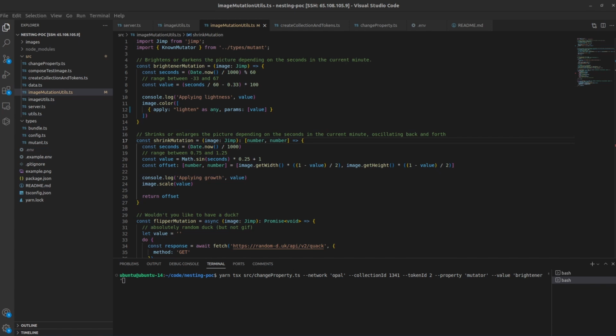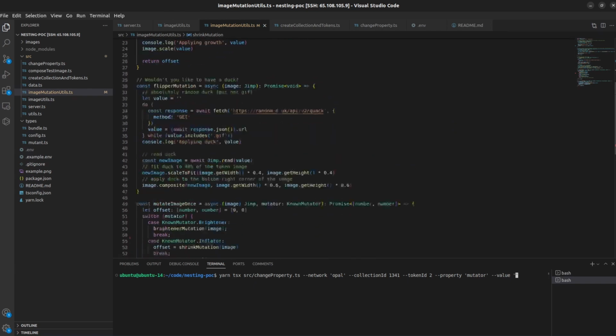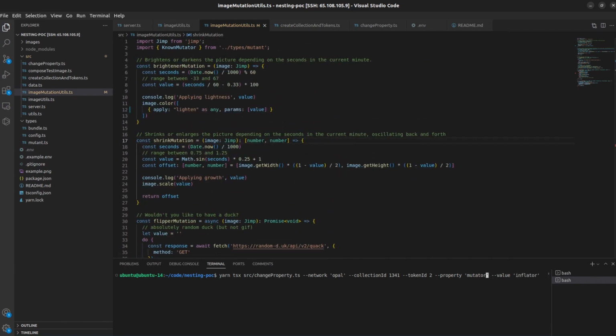Let's explore other mutators. Our guy has been working hard and hasn't had the time to groom his beard. Let's apply the next mutator, assign wave to his beard. Just like the ebb and flow of the tides, this mutator uses time to shrink and enlarge his beard. Do remember, you can apply these mutators to any part of the image or even the final image itself. However, altering the size of our main picture with shrinking might not yield noticeable results due to browser scaling.